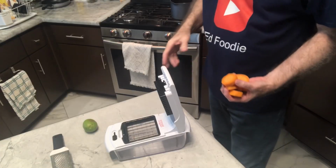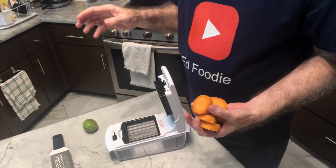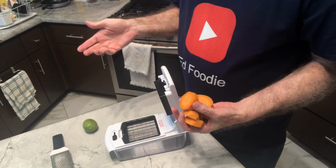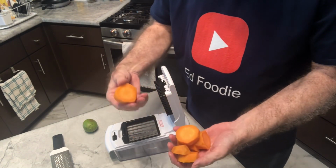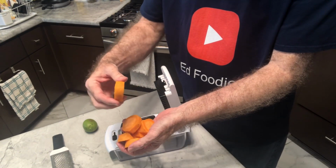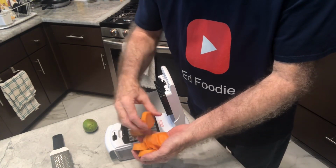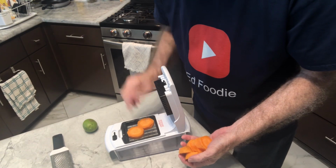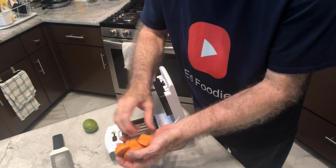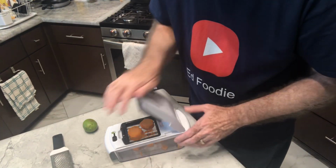So let's get started. All right, the first thing I want to do, I'll tell you what I did on the sweet potato. I put it in boiling water for just about 10 minutes and took it out, got it cooled off so it didn't cook any longer. That was mainly so I could peel it a lot easier that way. I sliced it into 1/2 inch to 3/4 inch pieces, and now we're just going to put it in a dicer and get some nice consistent cubes. I think it's going to be good cooking these a little bit ahead of time. They won't cook as long in the stew.